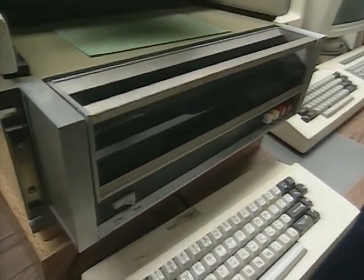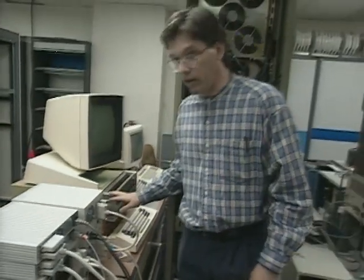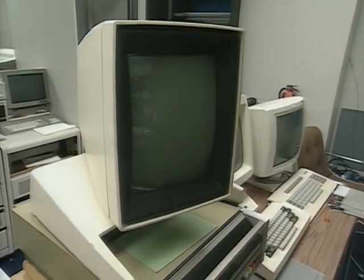Some people would argue this is the first personal computer. It really isn't, because for one thing it wasn't ever for sale, and the parts alone cost about $10,000. But it has all the elements of quite a modern personal computer. Without it, we wouldn't have the Macintosh, we wouldn't have Windows, we wouldn't have most of the things we value in computing today. And ironically, none of those things has a Xerox name on it.